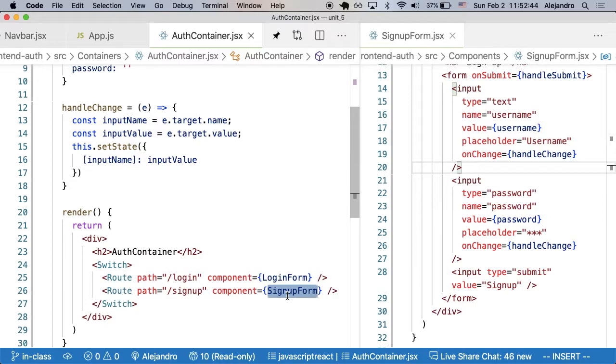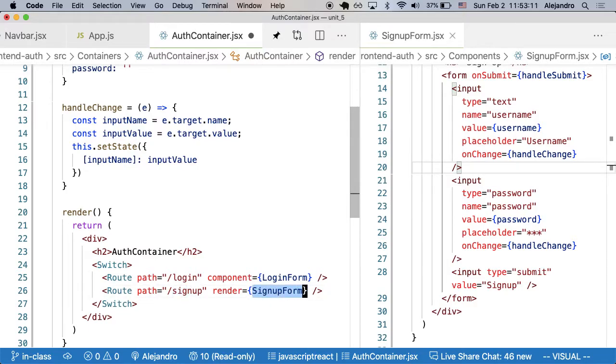That's the correct answer. We change the component to render, and then instead of passing the component, we now need to pass a function that returns that component. This is the way in which we can pass in props to a component that is being rendered in a route, in case you haven't encountered this yet.